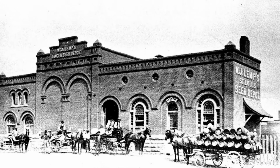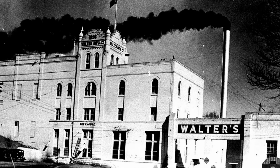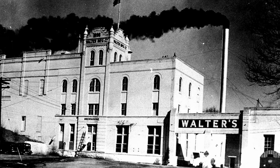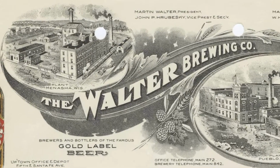Now that we've done our cooking, let's go ahead and learn a little bit about Walter's Brewing Company, because remember, one of the creators of the Karl-a-Kate Ranch in Beulah became one of the founders of Walter's Brewing Company, one of the most historic brewing companies in Colorado. In the late 1800s, German immigrant Martin Walter purchased the Pueblo Brewery for $7,000, and in the tradition of his brothers in Wisconsin, established his own brewery. Thus, the tradition of the Walter's Brewing Company began in Pueblo.